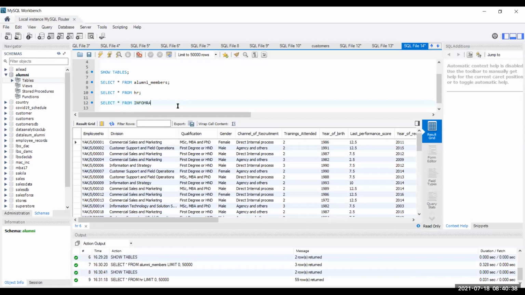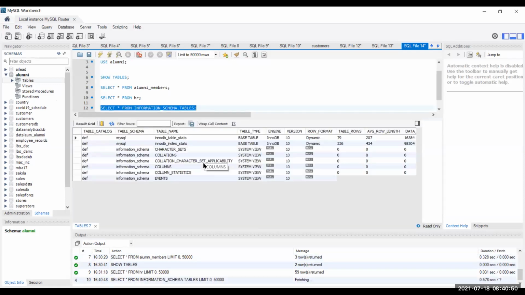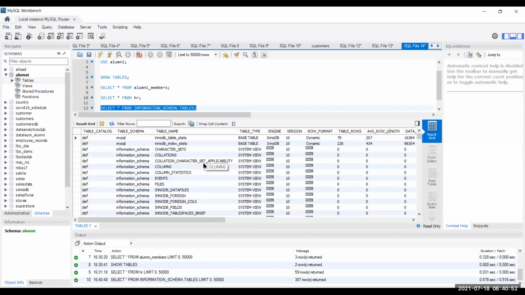Information schema dot tables, is it not? Is that what I ran? Yes. Can you see it still works here? You see, there are some things that will work in both.